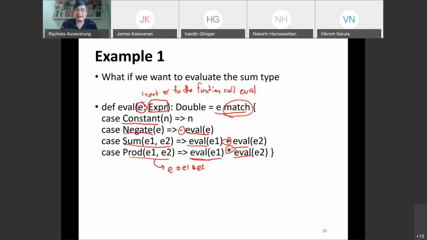What if E1 is not double? The other type that E1 can take is expression. If E1 is not double, it would go into one of these three cases. And because all three cases would recursively call, eventually you break it down into an actual value.